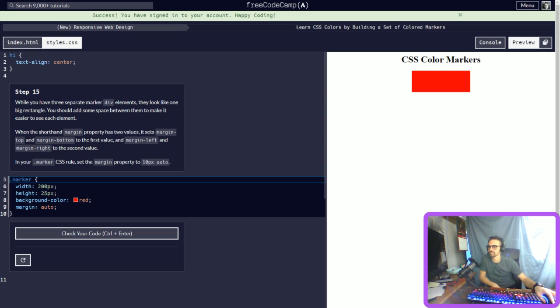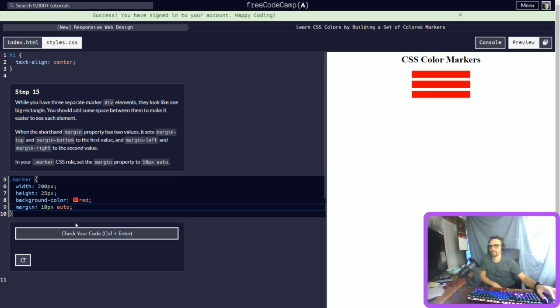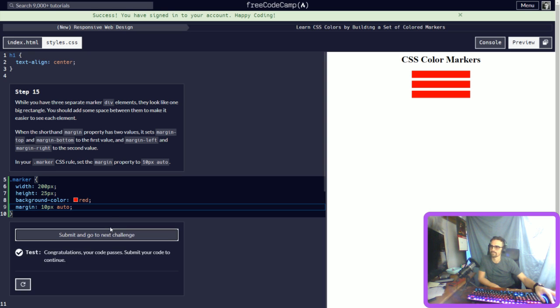So we want left and right to be auto, but top and bottom to be 10 pixels, and then auto. So it separates it out.